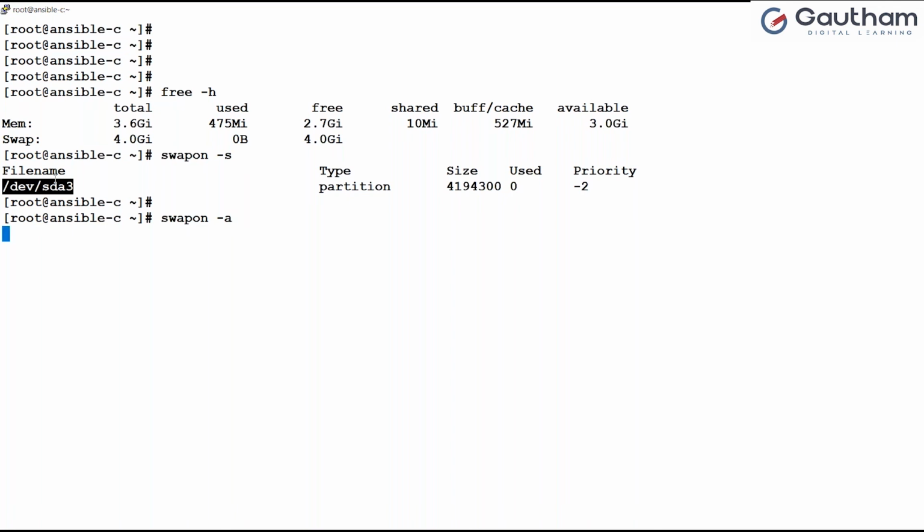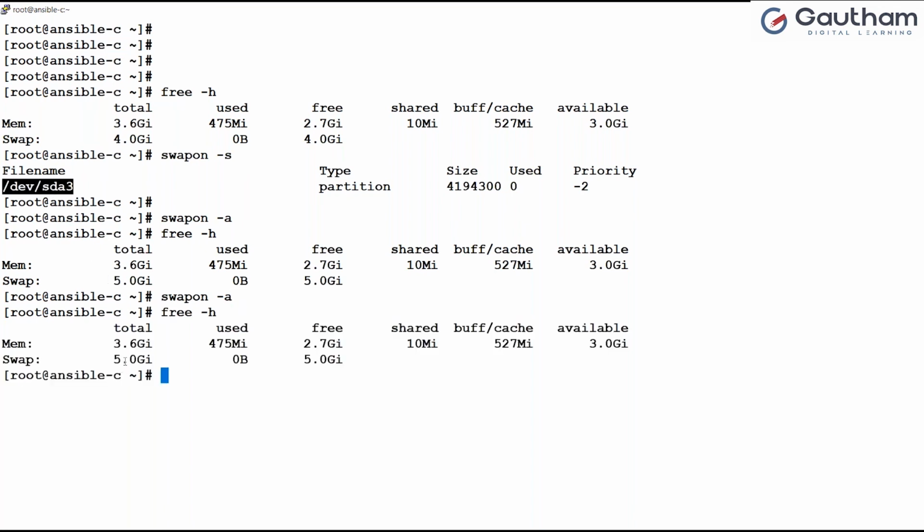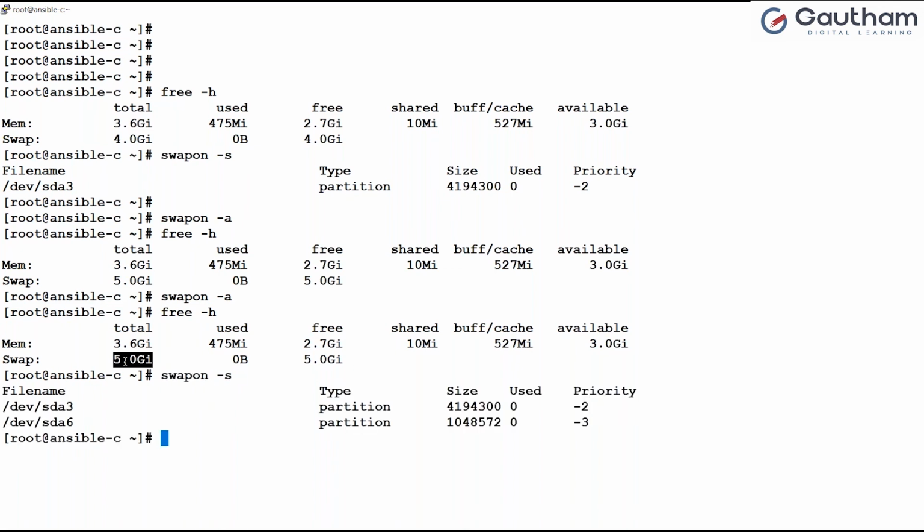All entries of swap will get activated. Now let me hit enter, go back with free -h. Automatically, earlier it was 4 GB, now it is showing 5 GB. Why? Because last time only sda3 was the only partition that was active, and here you see the active swap is 5 GB. So this is the way you can create a swap, or you can add more swap to take the overall load. Now the load of swap will be shared between sda3 and sda6. Both are going to work and share the load, right? That's how the swap will be working.